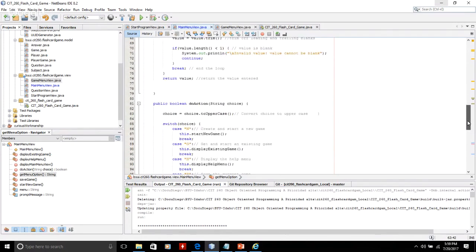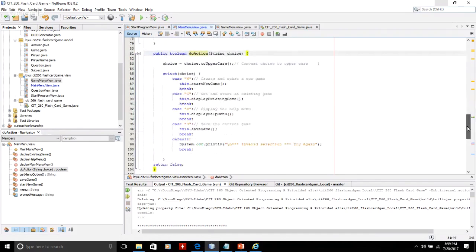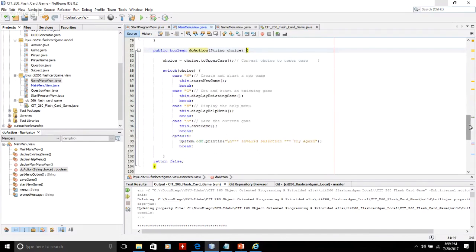So let's continue. This is the do action function. This is the main class that will perform an action once the player interacts with the program.